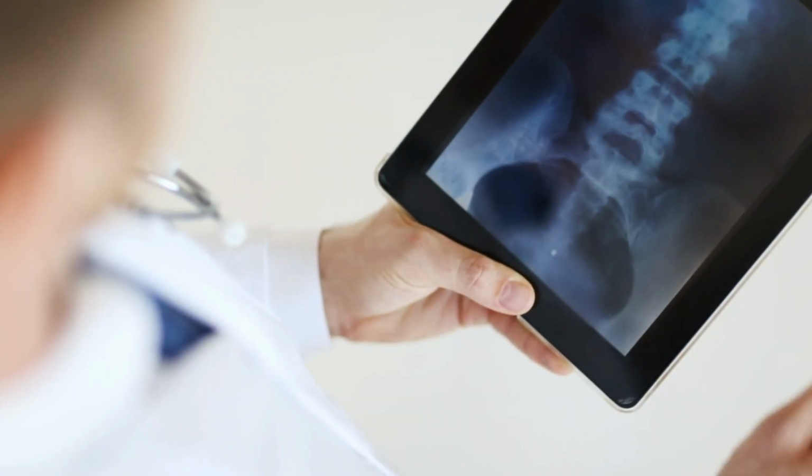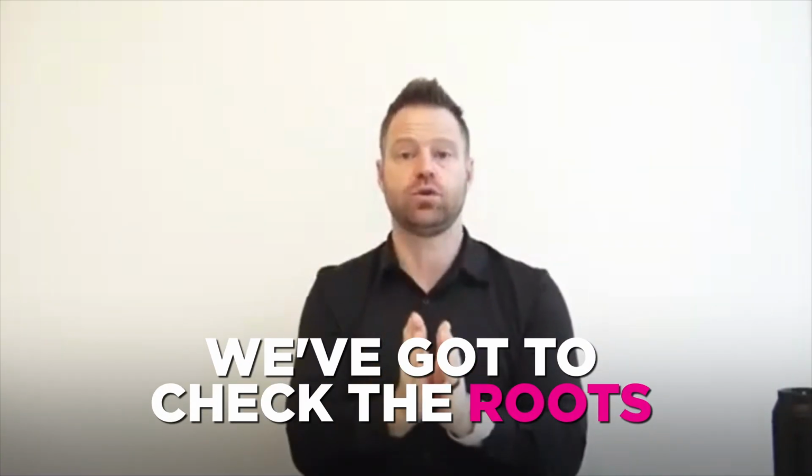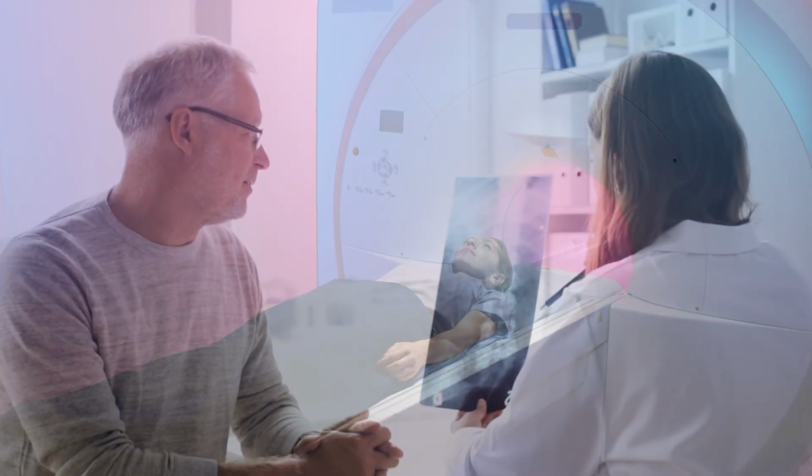An x-ray meaning if you go to a corrective chiropractor, you want to see your spine perfectly straight from the front and the hips level. If the pelvis is tilted or the spine is crooked, you are pinching the nerve coming right from the source of the spine. That could be going down your leg, could be going down your arm. So if you pinch it at the root, you feel it in the branches. So we've got to check the roots. And the way to check the roots, instead of going for a $3,000 MRI, is to have simple x-rays.